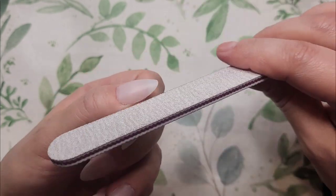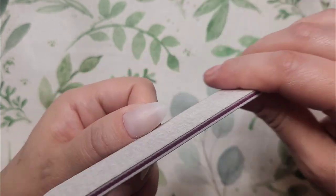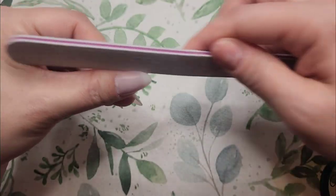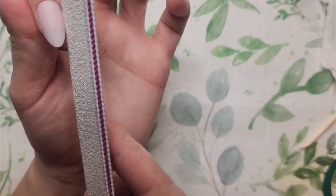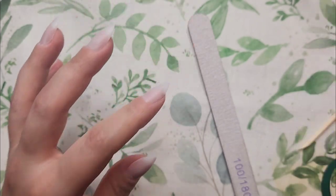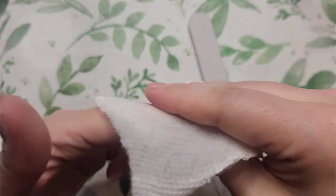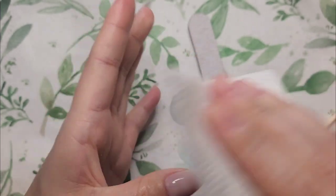So if you're like, hey, I don't want to do my nails, I just want to throw on some quick press-ons, I just want to put on some nails, but I don't have time today to do anything, take 10, 15 minutes, put the nails on, and then do them the next day. That would be totally fine, because they stick really well, they apply really easy, and the color is just perfect.